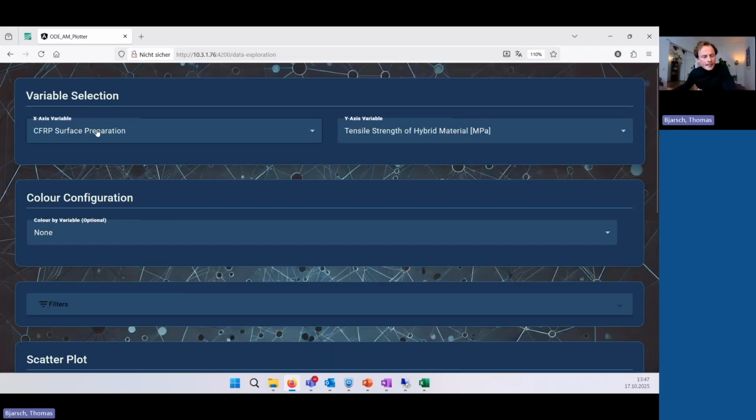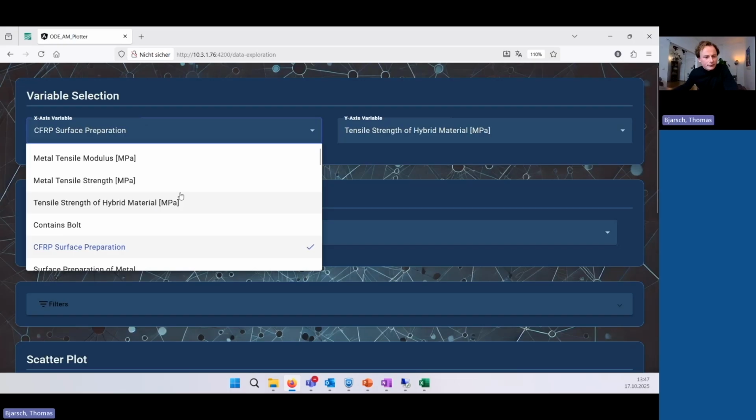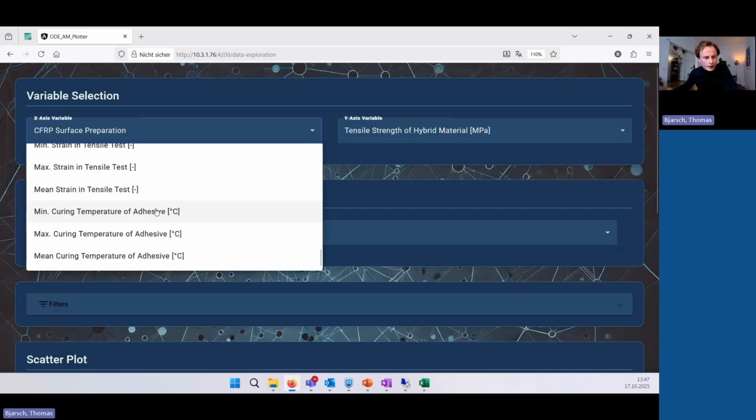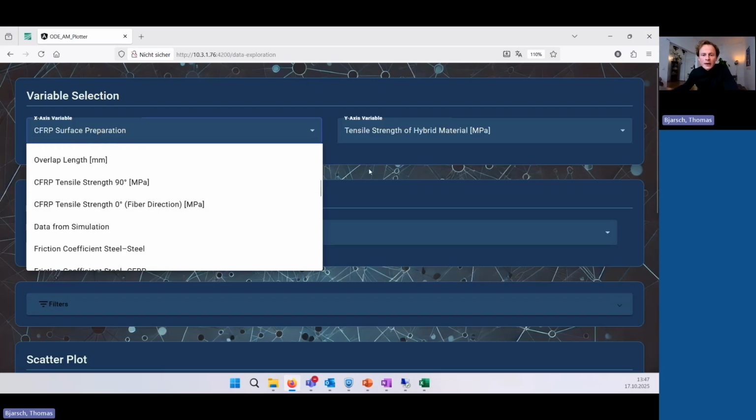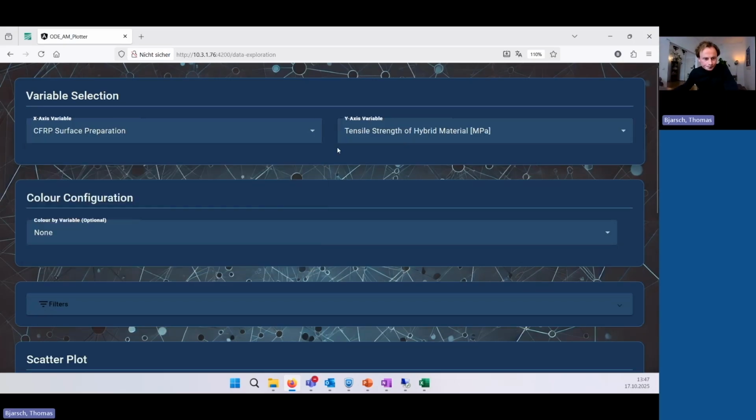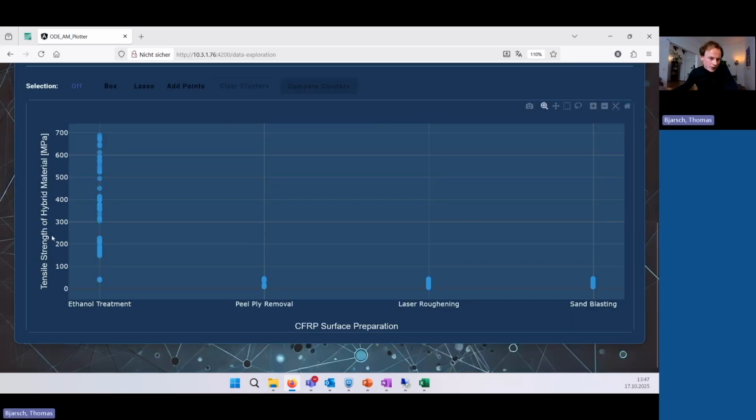Currently it's selected that you want to see on the X-axis the surface preparation of the composite material, but you could select a lot of other stuff like the bolt diameter, temperatures, and so on. The same for the Y-axis. Currently, we see on the Y-axis the tensile strength, and on the X-axis the surface preparation methods, like removing just the peel ply, laser roughening, sandblasting, etc.